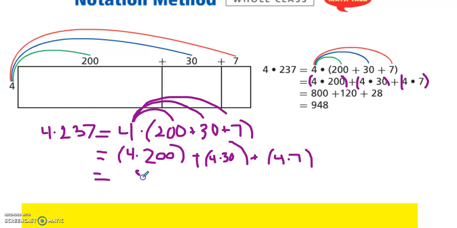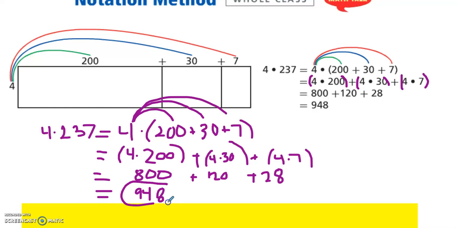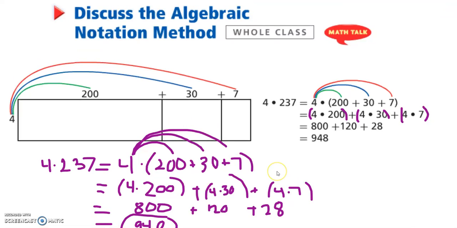4 by 200 is 800 plus 4 by 30 is 120, and 4 by 7 is 28. And I'm going to add them together. If you can't mentally add the numbers, there's too many there, especially when there's 3 digits, pull them off to the side. Okay, in this case, I'm going to add them mentally. I'm going to say my total product is 948, okay, which matches my other methods.